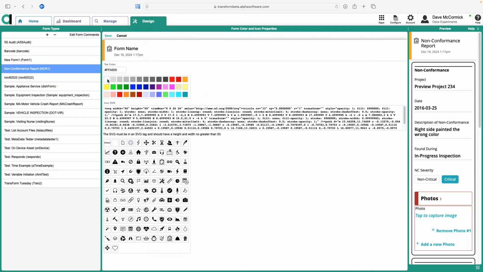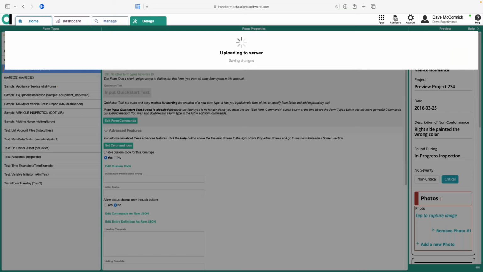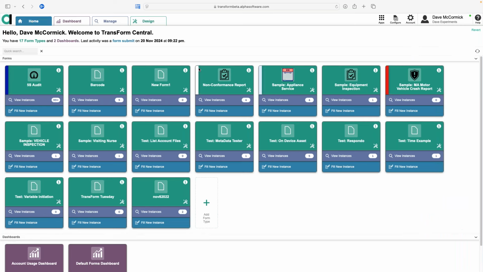So if I just turn that back to clear or off or blue or whatever, I can just do that, click save. And then when I go back to the home, you should see that that's been updated. Okay, so I put a white stripe on here now instead of a green. This might actually be a cool way if you wanted to color code a bunch of different forms, like all the blue ones mean this, all the yellow ones mean that. Might be a feature that you would like to use.